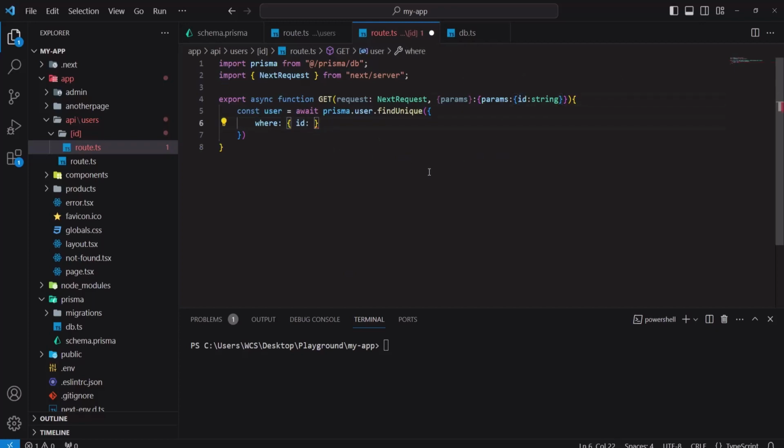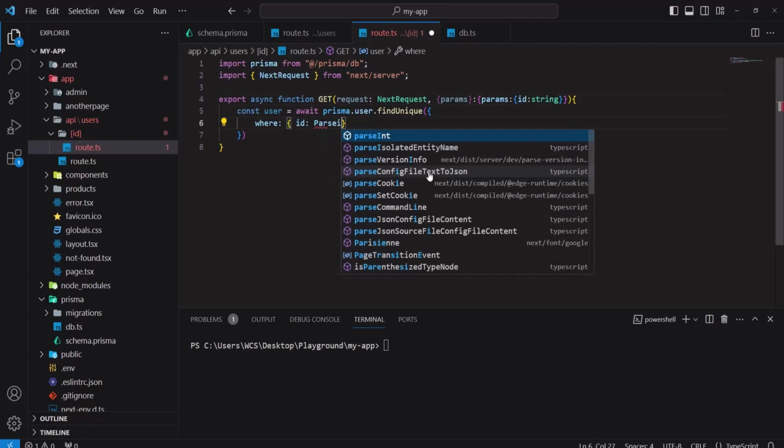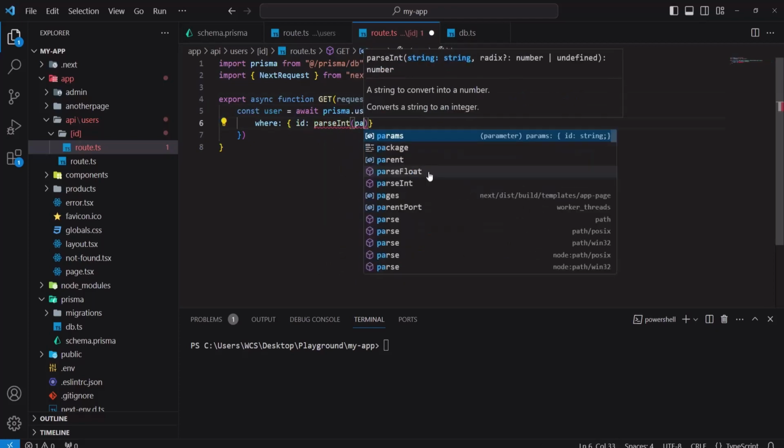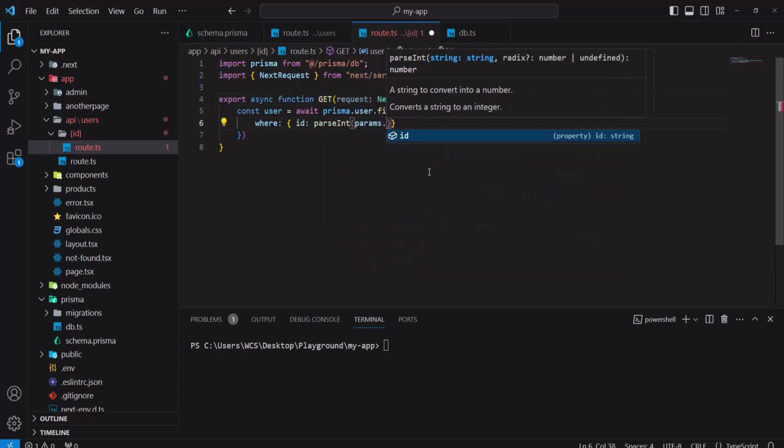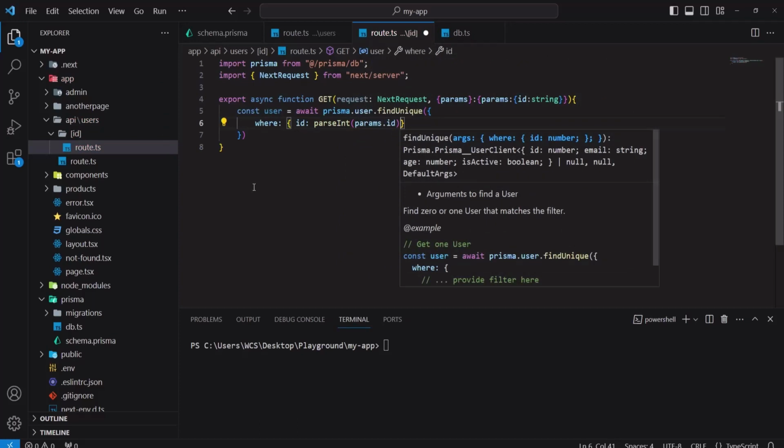So let's parse this into integer. So parseInt, and let's say params.id, and that's it.